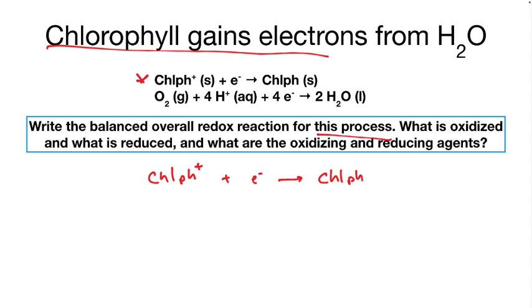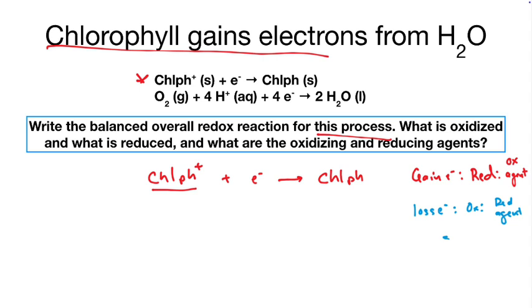Okay. So what happened to that equation? What chemical reaction happened? That was a gain of electrons. The gain of electrons is reduction, or reduced. I'm fine with either of those. What does that mean the chlorophyll plus acted as? This was our oxidizing agent. And if it gained electrons, what must the other one do? That must be a loss of electrons, which means it's going to have to be oxidation, which means it has to be the reducing agent.